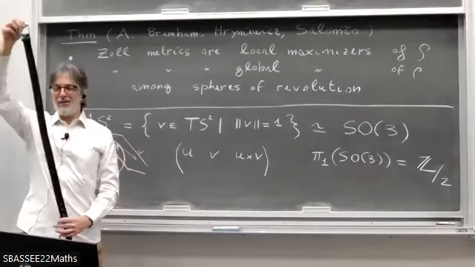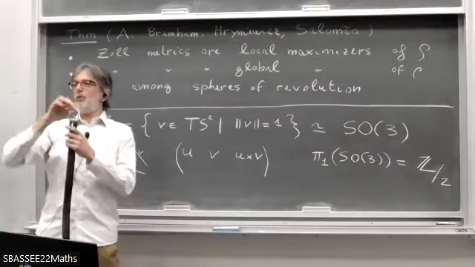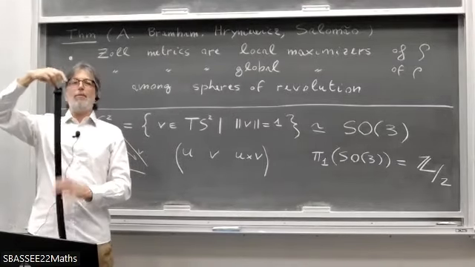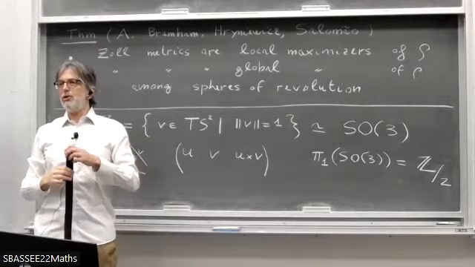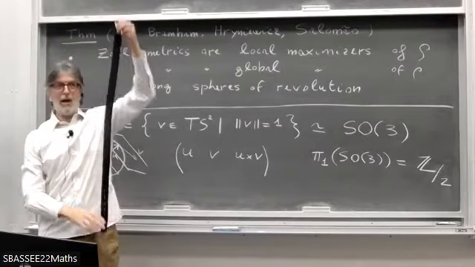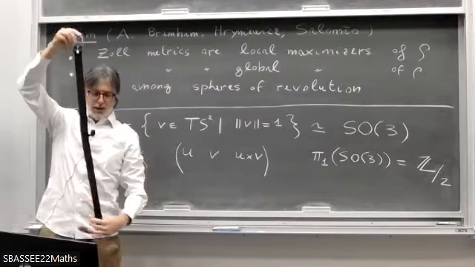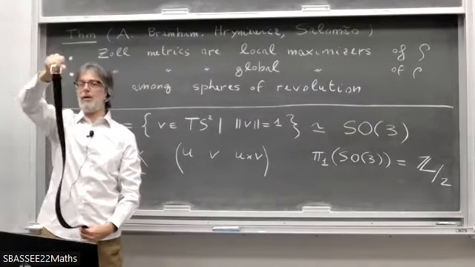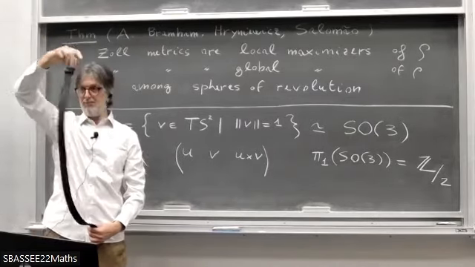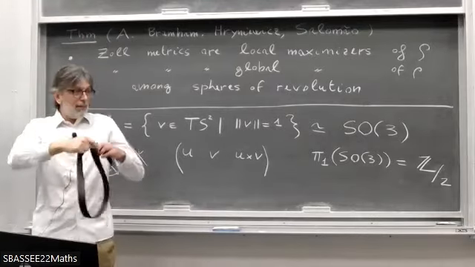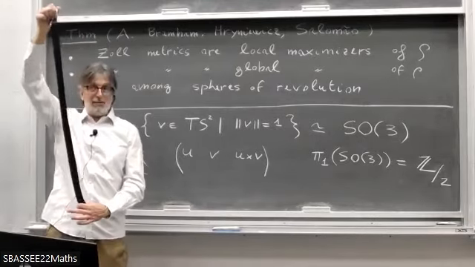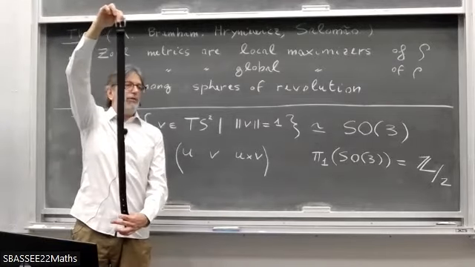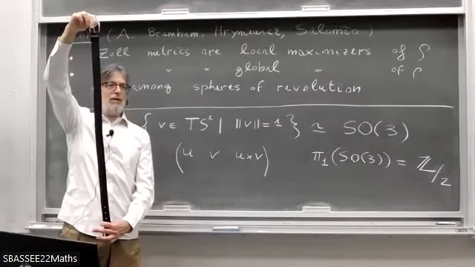Okay, so I think of this as SO(3), right? These are rigid rotations. But now I want to look at parts of rigid rotation. That's why I'm using a belt, because this part here I keep fixed, this is the identity, and this part I can rotate. And this will be now a path of rotation. The belt is my path. So this is just a closed path. It starts from the identity and arrives at the identity.